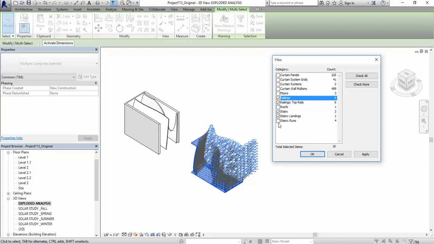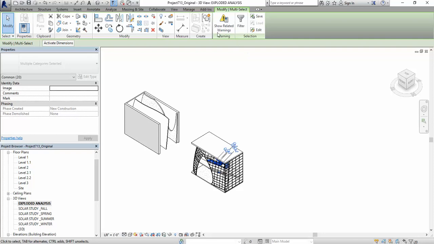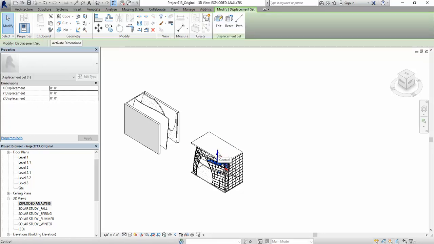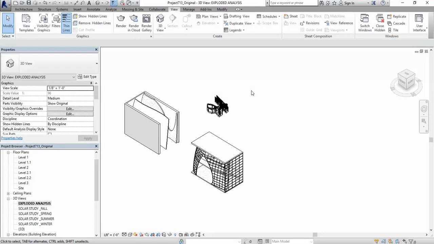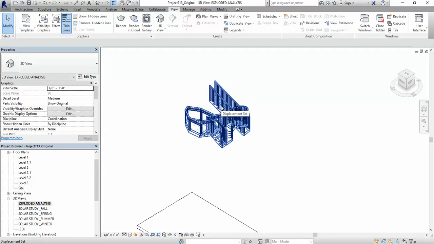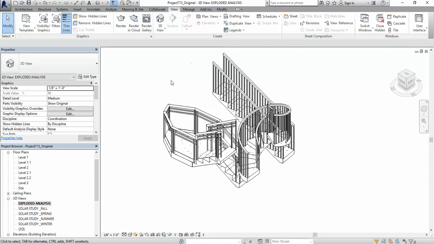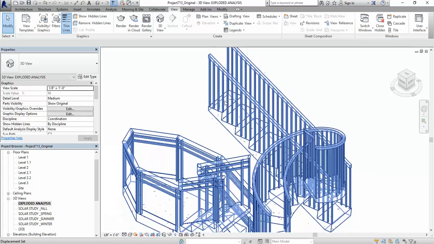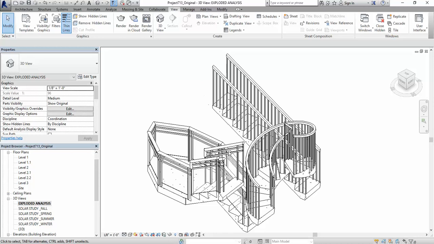Here we go, stair runs, landings, stairs, and the 2 types of railings. I will hit OK to that. Here they are, and I'm ready to go under the Displace Elements button. And now I can see my gumball, and I can move the staircases all the way up the Z-axis. As we said in class, if you're to zoom in a lot, then that's fine. Then you don't have really a lot of density when it comes to lines and information.